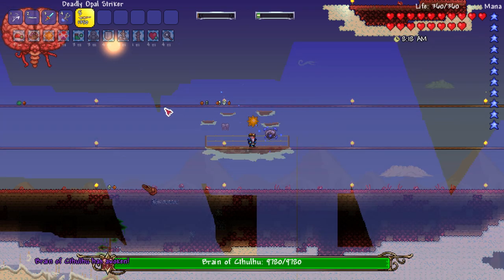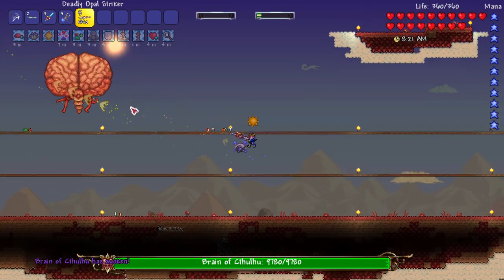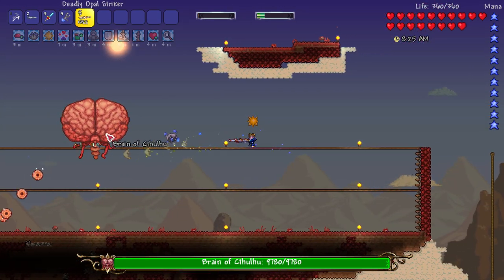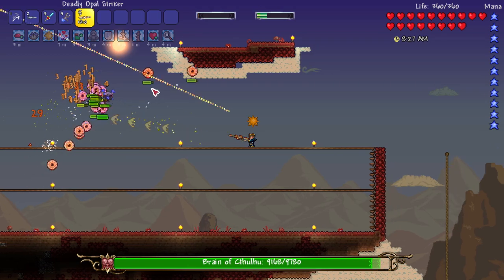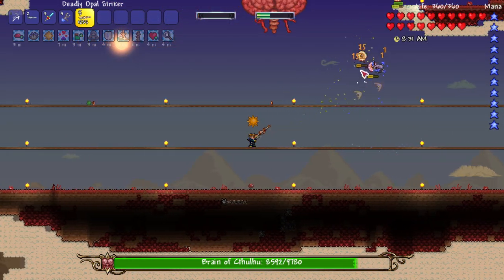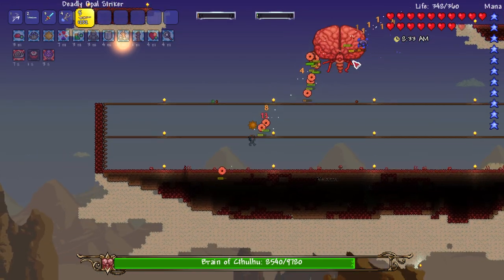Okay, Brain of Cthulhu. Alright, here she is. I'm not exactly sure how I'm going to get my adrenaline off. Oh, okay, here you go. Here are the little eyeballs and stuff. My only problem is that she teleports around a lot. And I'm beginning to... Okay, right.